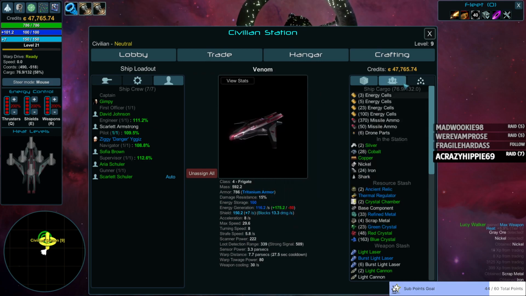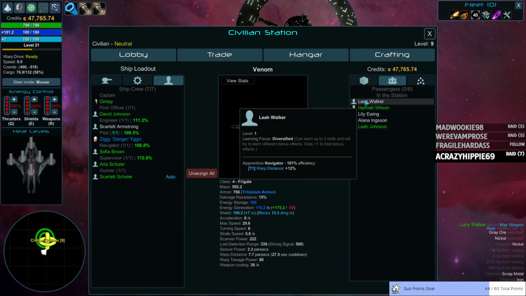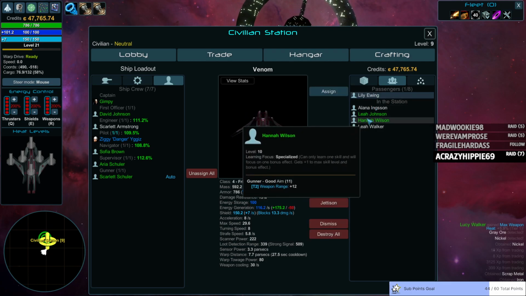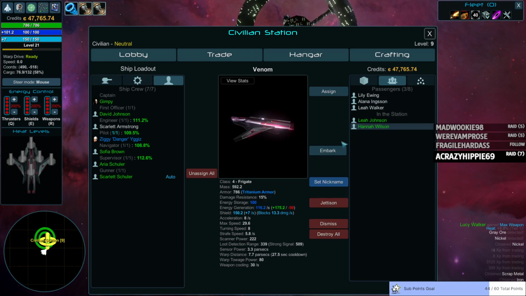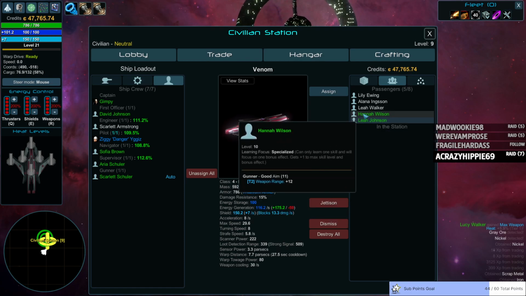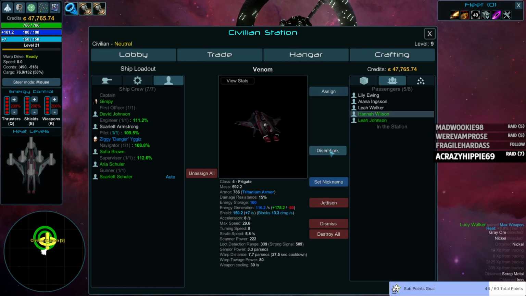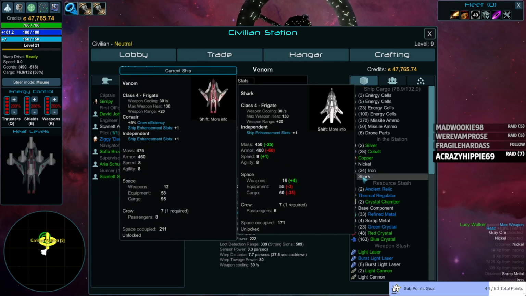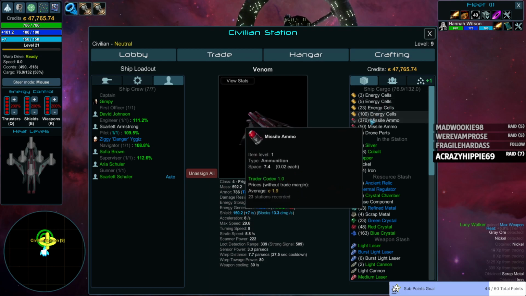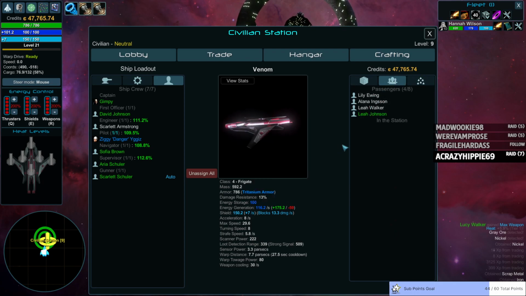For the Venom. People. Leah's going to be the captain of the ship, so we're going to mark you guys. She's a navigator. Maybe it wasn't her that was on there. Is that Hannah? Oh yeah, Hannah was in. That's it. Never mind. Disembark. Now we can disembark. Head to the fleet, and then we want to tuck him. There we go. Okay, so we're all set. People, fleet, passengers. There we go.